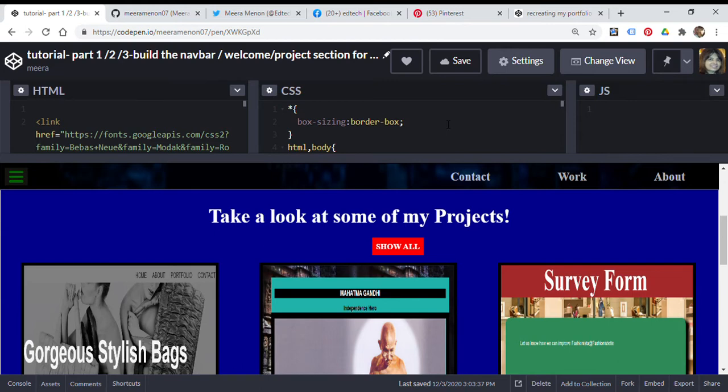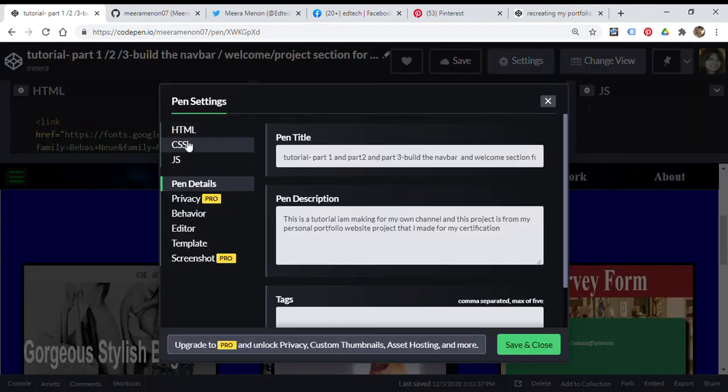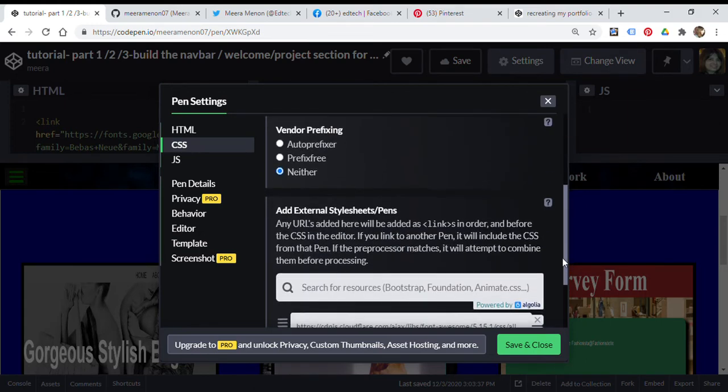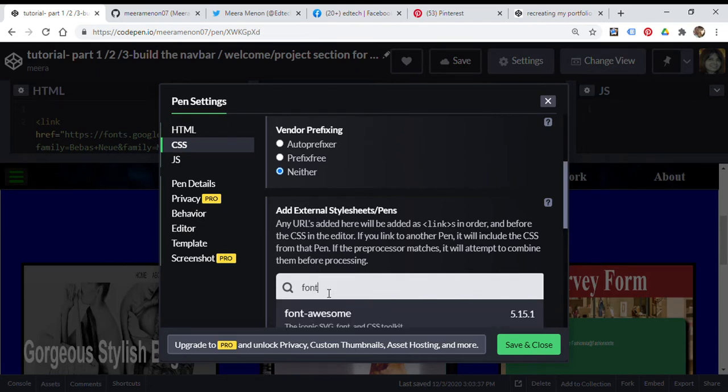For your settings, if you go to your settings here, in the CSS, just go down. Look here in the search bar, because we'll be needing the icons for social media, right? So type over there Font Awesome. Then this will come up.